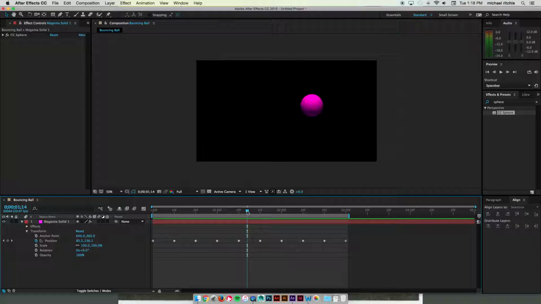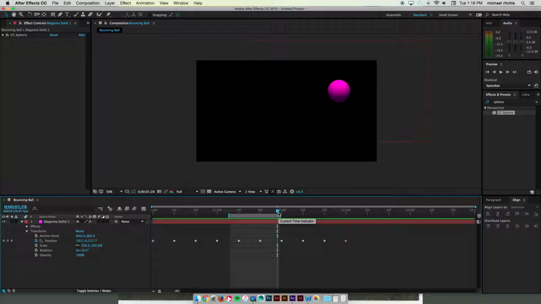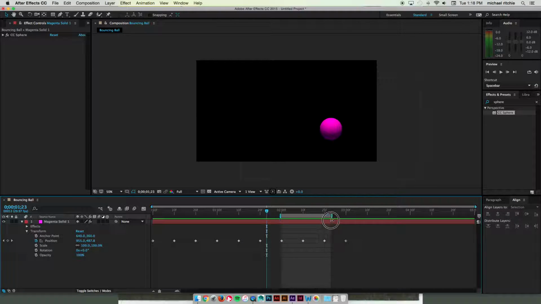You can also use hotkeys to adjust the beginning and end of the work area. Use the letter B as in boy to adjust the beginning, and the letter N as in no to adjust the end. And it'll snap to wherever your playhead is. You can also drag both of them together by grabbing the middle and moving it around. This is especially useful if you have a really long project and you only want to preview a small section of it, especially when you get towards the end of that project.